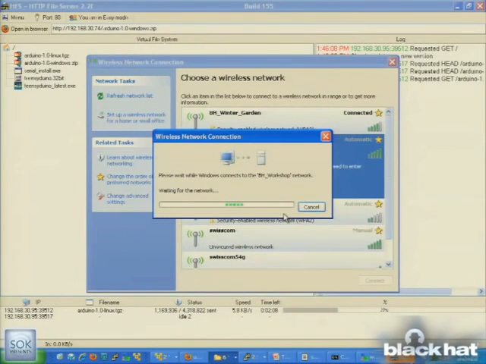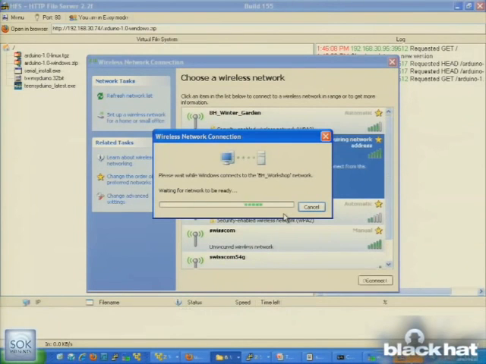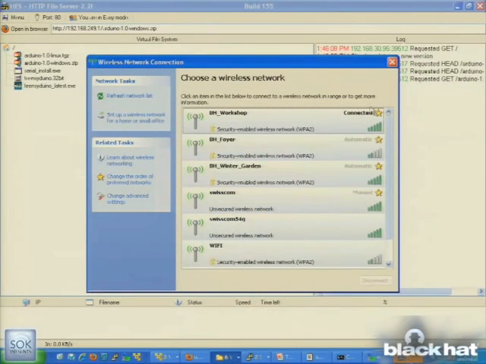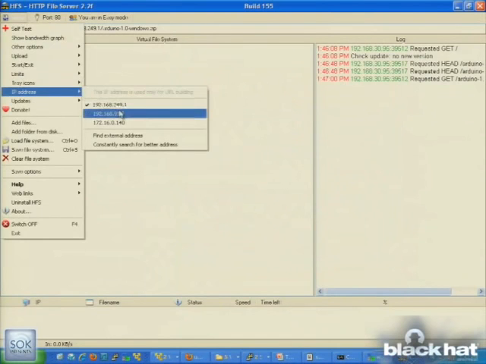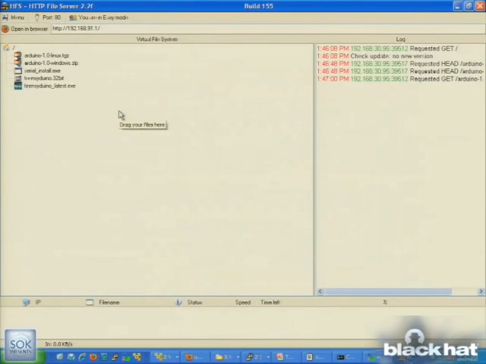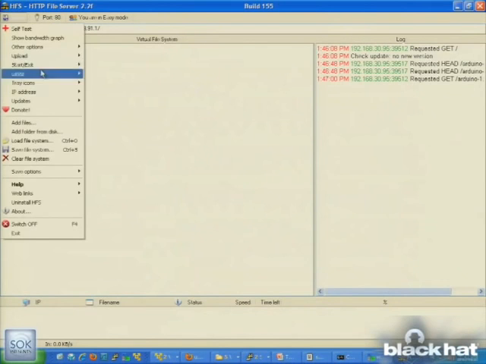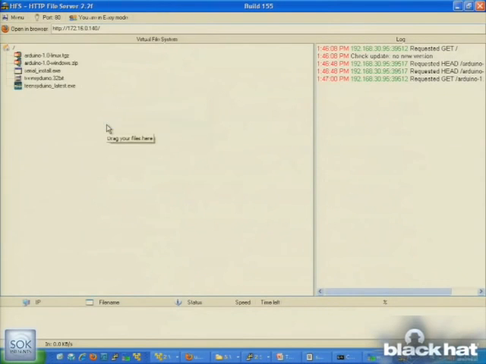Oh, someone is downloading it. I'm so sorry. You have to download it again. Okay, get it from 172.16.0.140.